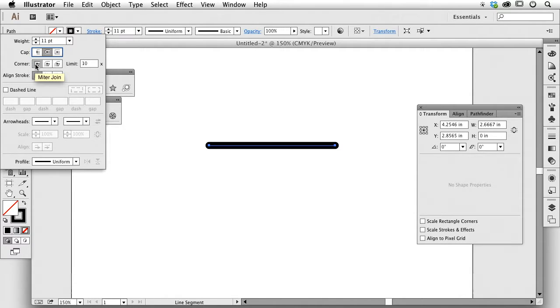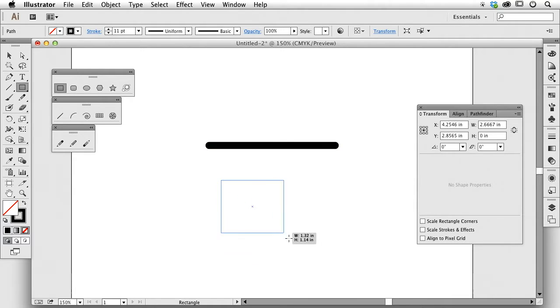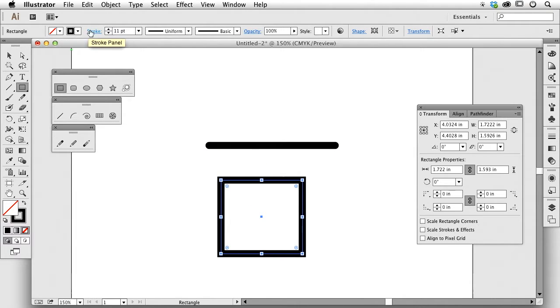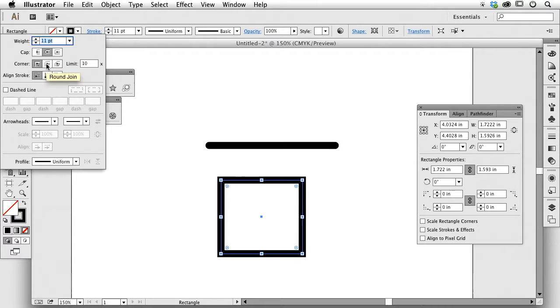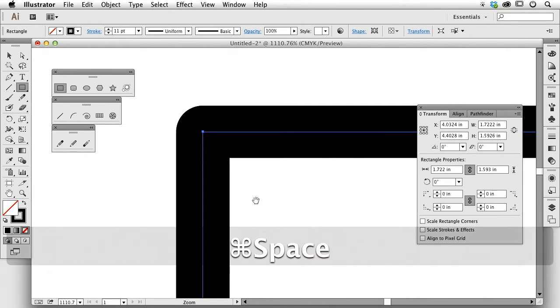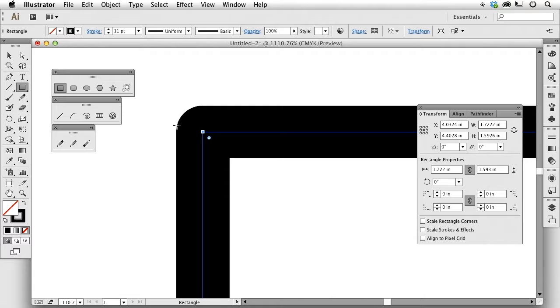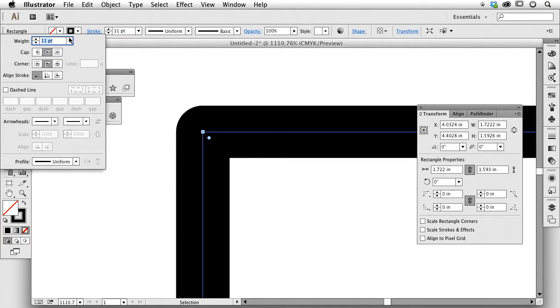The corner points are going to be for any container that we have, or any shape other than a line. If I draw a container here, and I have my corners, and I go into my stroke and do a rounded corner, this is different than doing a radius corner. A rounded corner is only going to round the outside of the stroke. You can see my actual container here is not rounded at all. It is simply rounding just the stroke, okay? Because we are in our Stroke panel right here. Very, very important. And I can flatten those edges there.